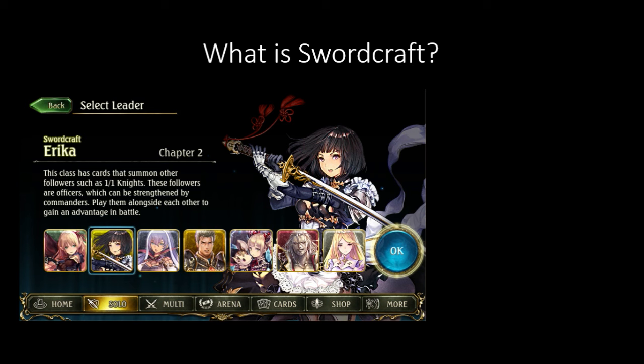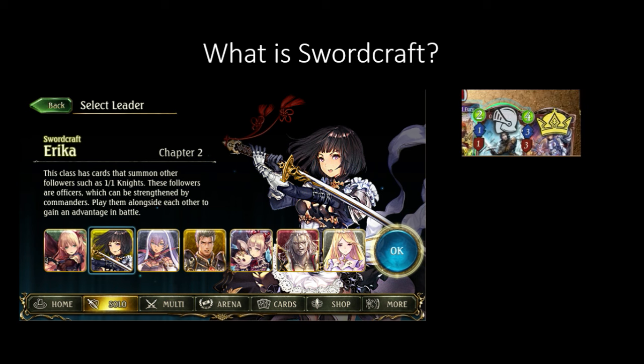What is Swordcraft? Swordcraft is a class that is heavily based on followers in Shadowverse that aims to win the game by strength in numbers. The followers in this class are divided into two traits, officers and commanders. Officers are denoted with this symbol here, while commanders are denoted with this symbol.